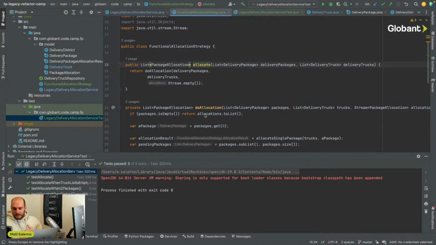There is another question saying, is it a good idea to use a library like Vavr for functional programming in Java to have Try, Either, Option? I have seen this library and I tried it before, but I haven't used it. I think if you really want to do it in a very functional programming way, it's a good library.